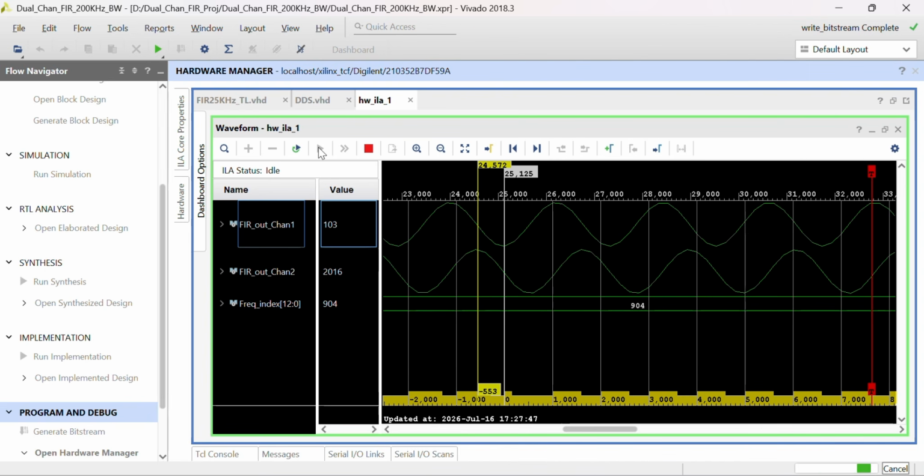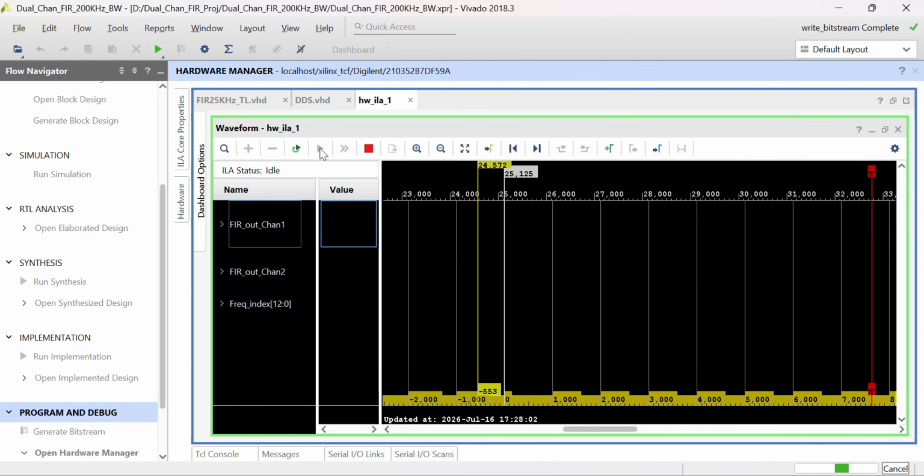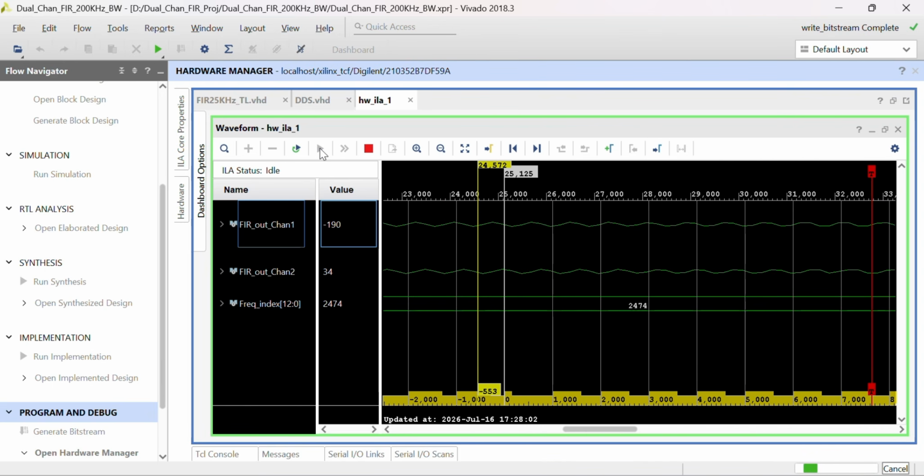So this is 90 kilohertz. Quickly run another one. This is 247 kilohertz. So as you can see, it's totally attenuated.